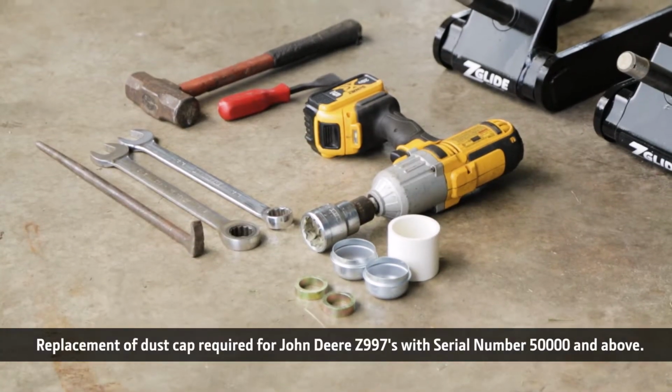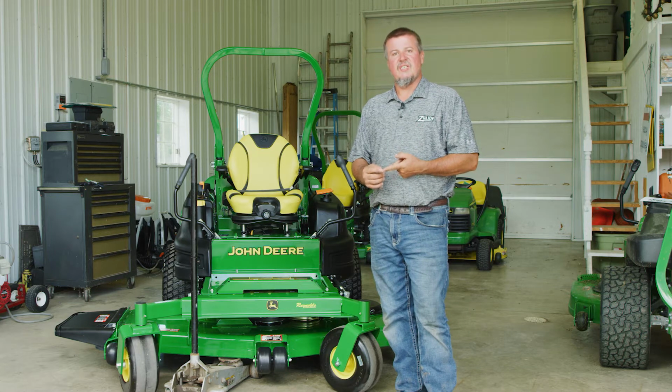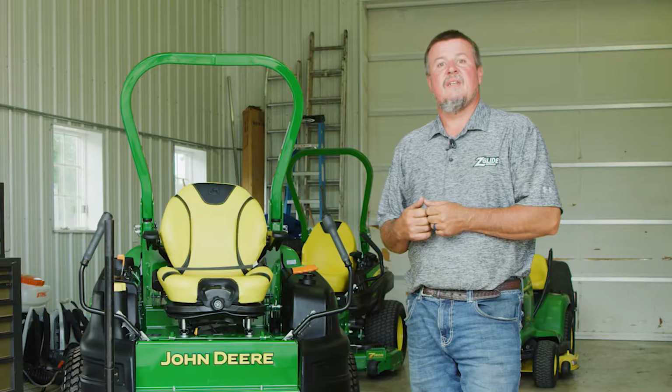Tools you're gonna need: a couple 15/16 sockets, a 1 7/16 socket, a pry bar, a hammer, and an electric impact works great. And let's get started.